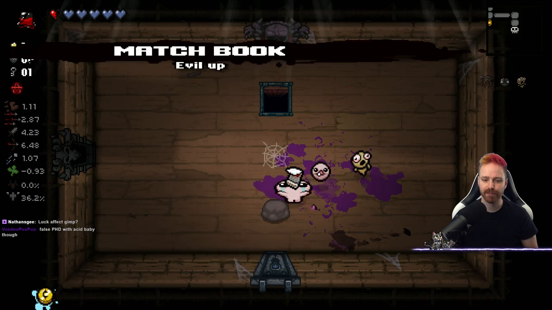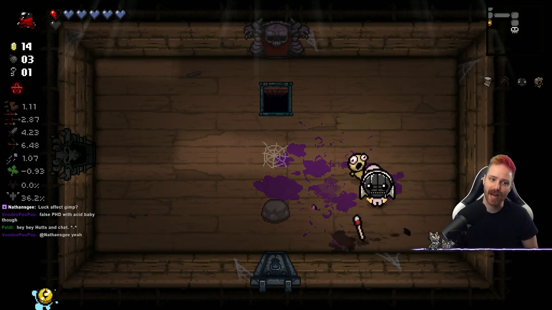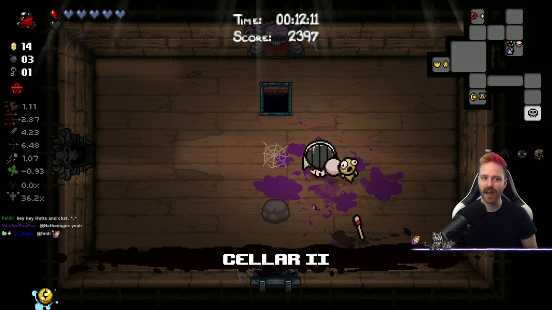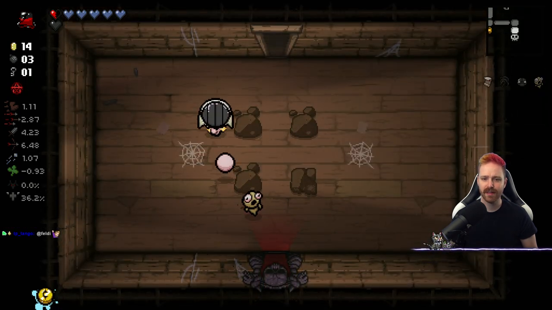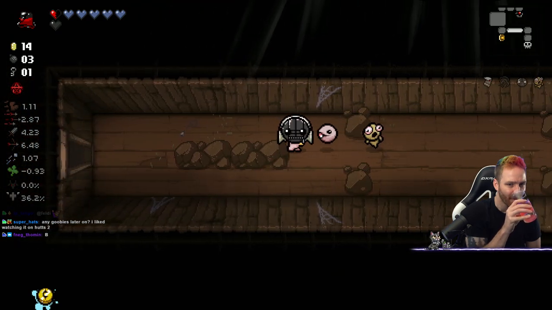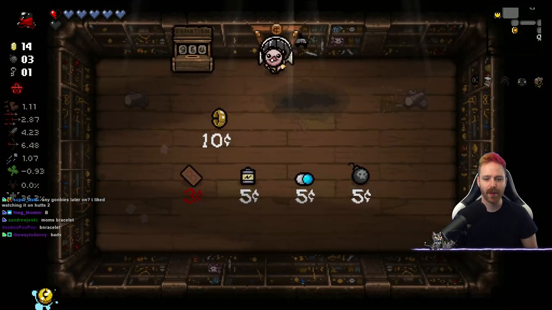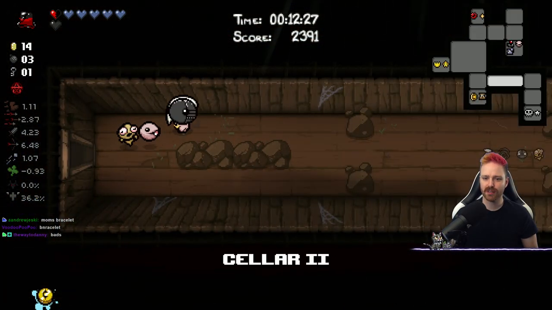But shops are going to bring us back ahead, I think. Shops are just really, really good things to have. What was the thing to buy again in the shop? What was the item in there? Does luck affect Gimpy? I don't know about that one. Mom's bracelet, thank you, chat. I don't think it does.